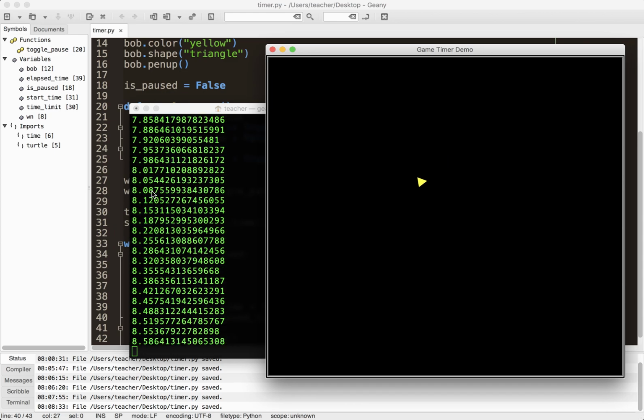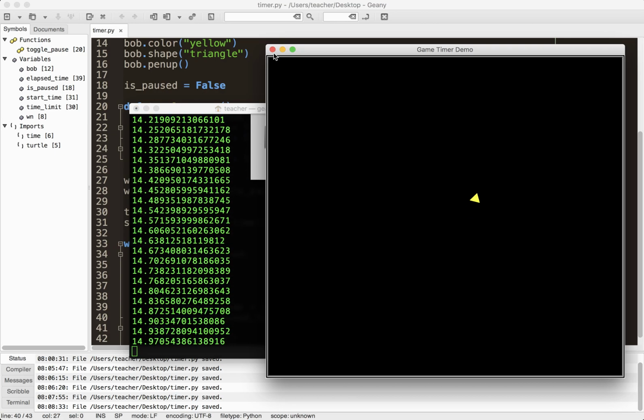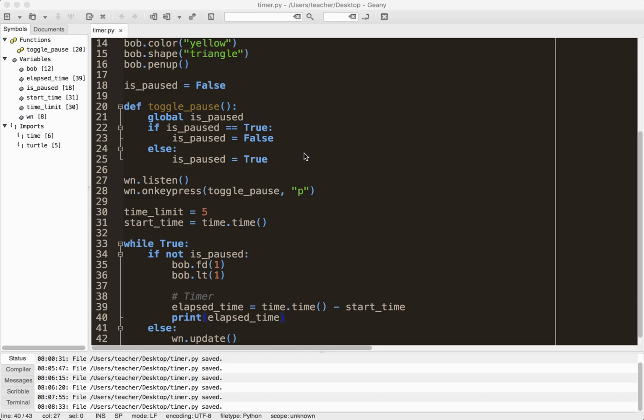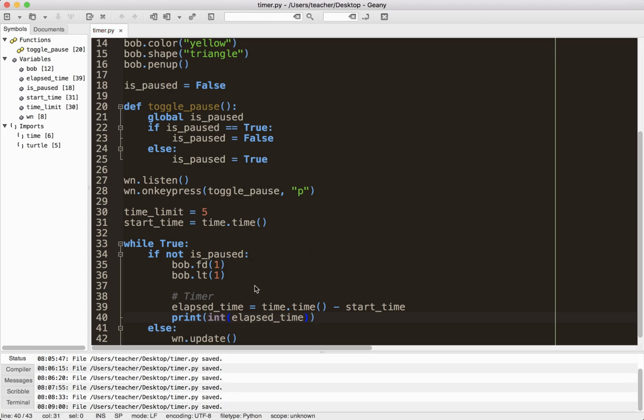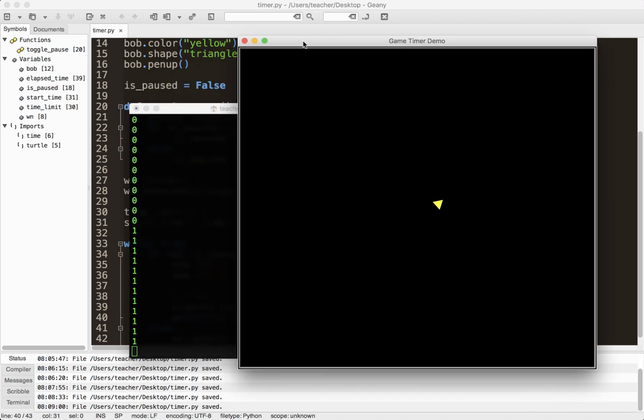And you notice you have the decimal places here as well. So you can see that it is pretty accurate. Okay, so that's also useful information because we're going to need that as well. Now, if you don't want to print out that whole decimal part, I can just go ahead and, for printing purposes, cast this, which means convert, into an integer. So let's go ahead and run that, see what that looks like.